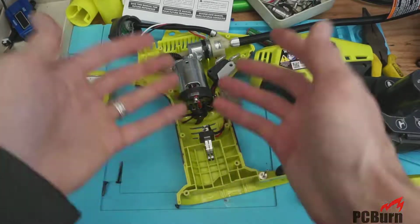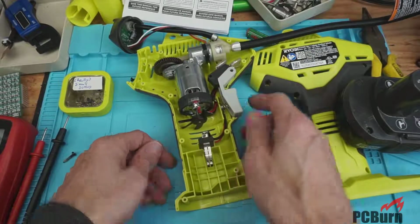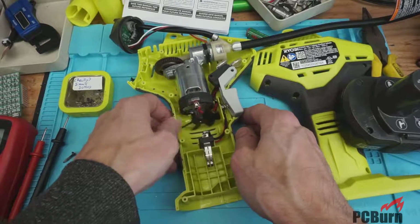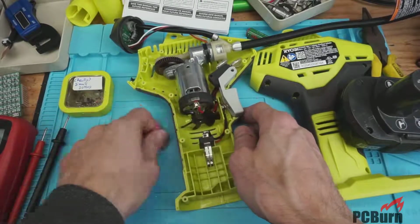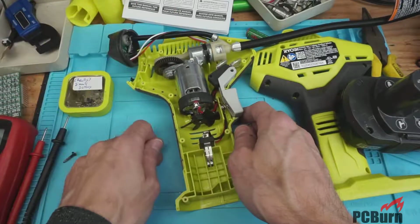So I mean, you should probably buy something better if you need an air pump, but it's functional if you don't mind re-greasing it periodically and replacing the fan and, well, resoldering your digital readout.